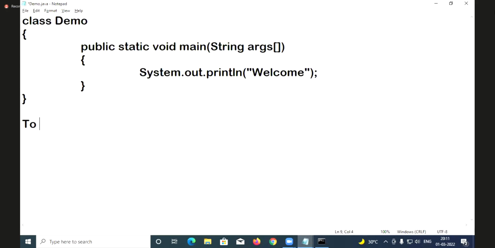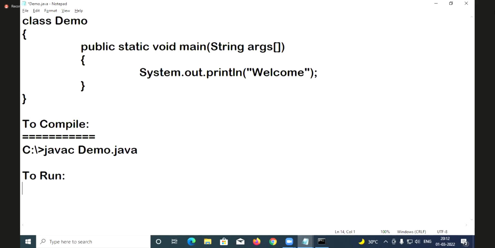To compile, write this one: javac demo.java. To run, in C drive, java demo.